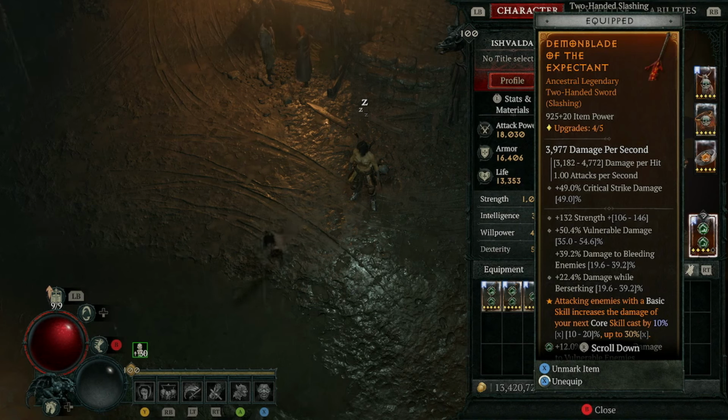Our sword, we're gonna be running the aspect of the expectant. You want damage while berserking. I was trying to roll crit strike damage on the sword, but I couldn't get it. But this worked perfectly fine. Just for the Lilith kill and the T100, it was perfectly fine. But you can roll crit strike damage on the sword, and vulnerable damage and strength stat.